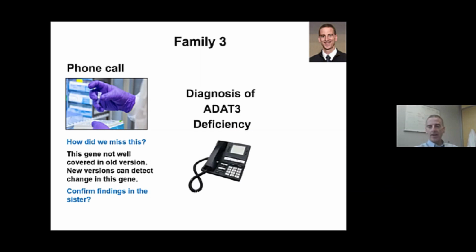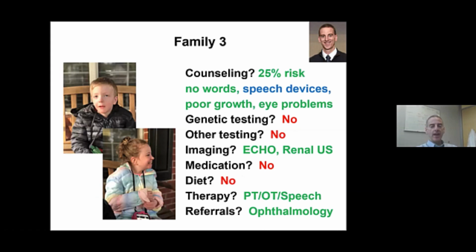And then we were able to know from other reports that had been given about these children what we could do. In this particular case, the counseling was different. The parents both carried one each a change in this gene. And it was when each parent passed on that change to the child that the child then had no copies of this gene that were working. So the risk was 25%.